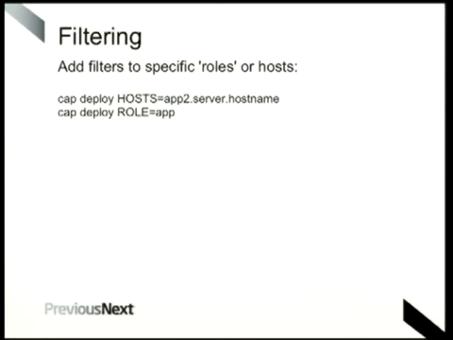The other thing you can do is essentially filter things. So if you want to just target a specific role, so you might know that you've only got to do, for whatever reason, something just on one server or deploy just to one server, you can filter by host. So you can pass that in and Capistrano will only do it on that host. Or you can just target a specific role. So if you wanted to do a deployment, but you only want it to do the actions that will run on the database server, then you can pass in a filter and it will do it that way.